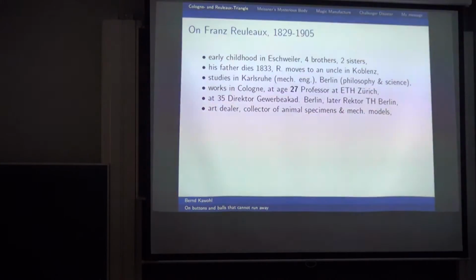And he collected animal specimens because he was interested in how joints are working, and he wanted to build better machines that could perform odd movements. He also built mechanical models so that the students could practice with them and could really touch them. And he was an advisor to Otto, the inventor of the four-stroke engine, and Werner von Siemens. He helped to found the German National Patent Office and so on.